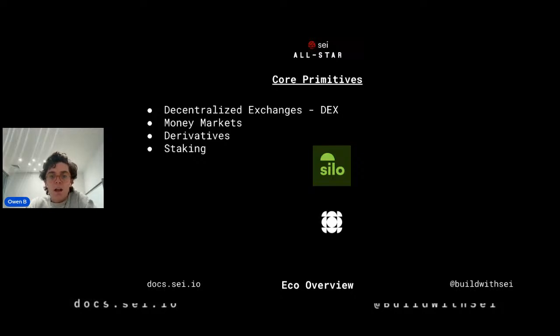Staking, we have Silo and Kryptonite. This is just taking Say and depositing it in, earning a yield by staking, right? We've probably all done ETH staking here. If you haven't, it's the same thing. And you get out an LST. So you stake Say, you get iSay, and now you still have this liquid token to play around with within Say DeFi.